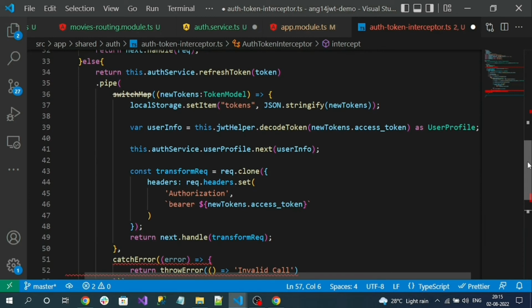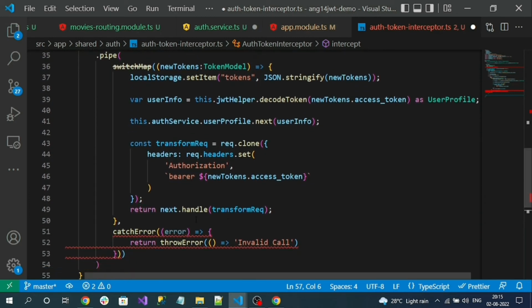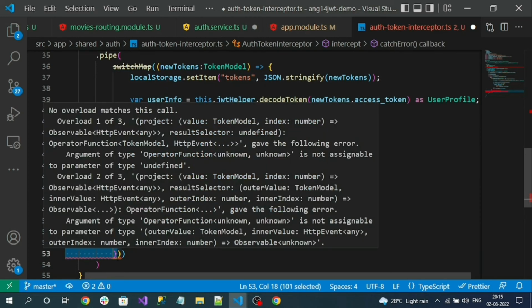Did I add it within the switch map? I think it should not be inside the switch map. It should be inside the pipe.